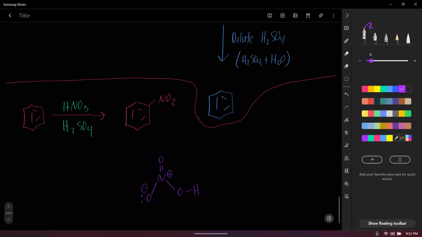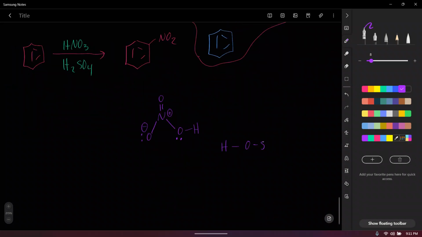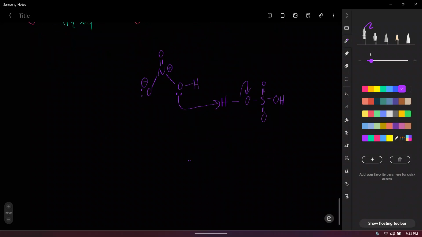Okay, so that is what nitric acid actually looks like. It turns out that sulfuric acid is stronger than nitric acid, and so this is going to sound kind of weird, but because sulfuric acid is stronger than nitric acid, when you mix the two of them together, sulfuric acid can actually protonate nitric acid. All right, and I know again that doesn't normally happen, but sulfuric acid is so strong that even nitric acid can attack it. Right? So that gets me to here.